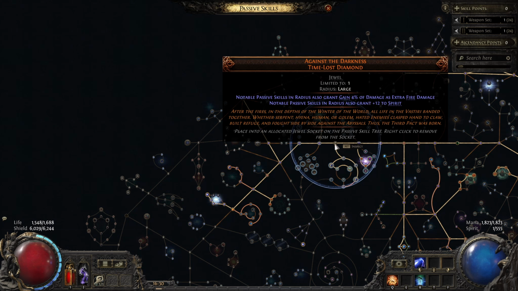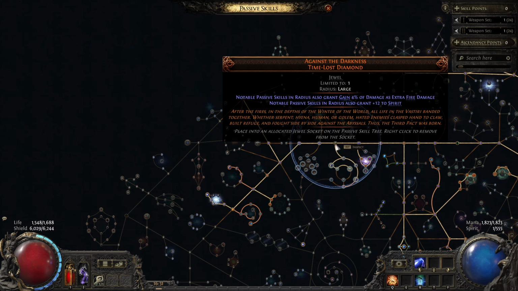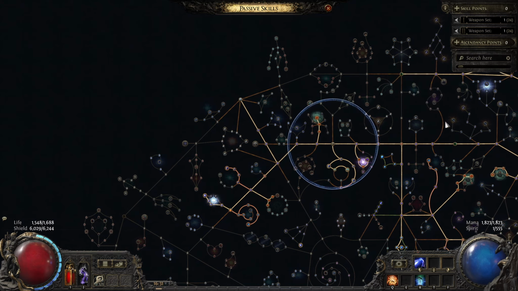The next one is Against the Darkness with 12 Spirit and 4% extra fire damage per notable. We have 5 notables here. In one of my previous videos, I said that the maximum can be 15, and probably it can. I was not wrong, because I saw one with 14 corrupted, so maybe it can be 15. If you don't make it yourself, it will be hyper expensive.